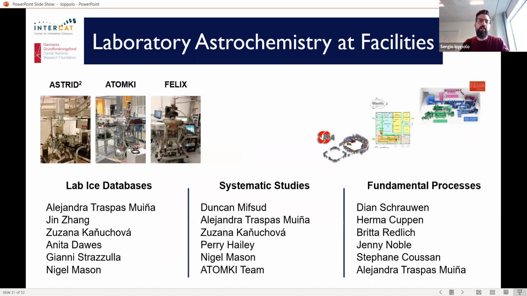And that's where all this laboratory work at our larger facilities can help, because here we can use different tools that can be unique to the specific facilities to help us address specific questions that we have. So the CO2 was just an example to give you an idea of how complex experiments could be, even when you are studying simple species, so very small molecules, and not even talking about complex organic ones.